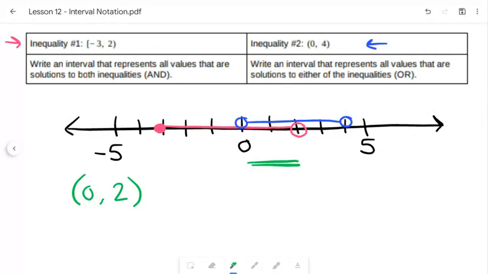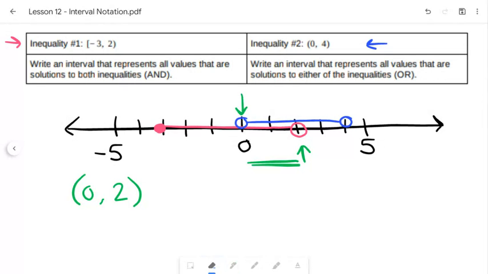Now I know that the pink over here kind of hovers over, so you would want to think it's included, but remember to satisfy both. If there's an open circle for either one of them, like here, the 0 had an open circle, then if I want both to be satisfied, I have to think of it as an open circle, just like for the pink here. So since they both have open circles at some point in those spots, it's considered 0 to 2.